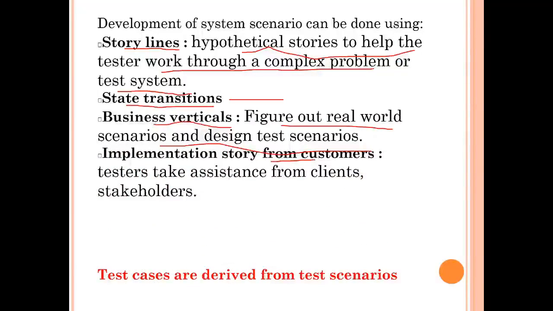Story from customers. Testers take assistance from clients and stakeholders, as customers also play a very important role in understanding any system or problems. For example, if you are testing a bank application, you can take feedback from the bank's customers: what problems they are facing, how the system is working, how much time it takes to respond. All these things.